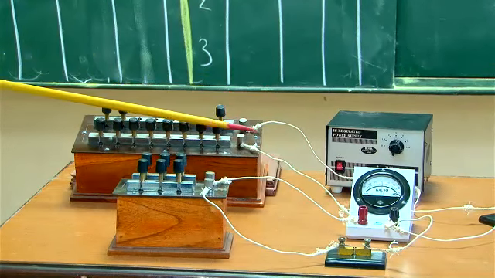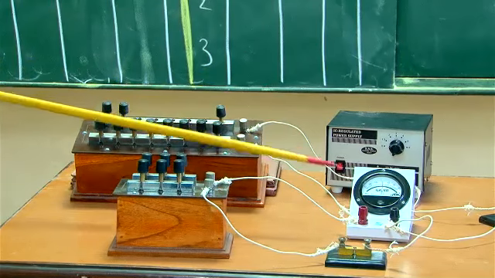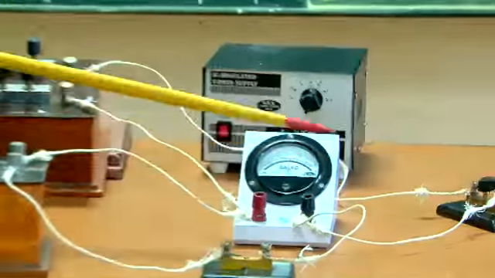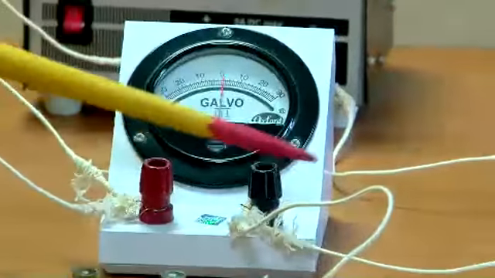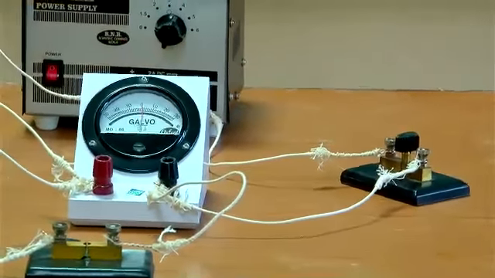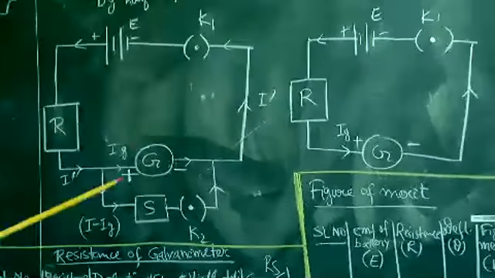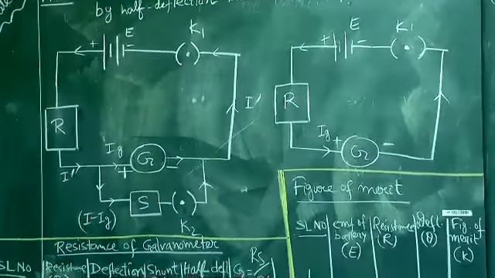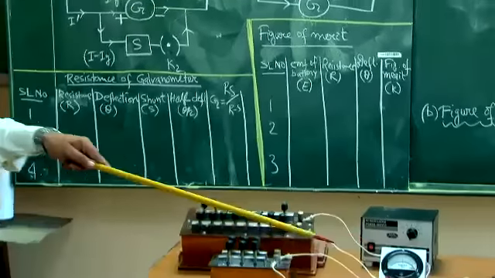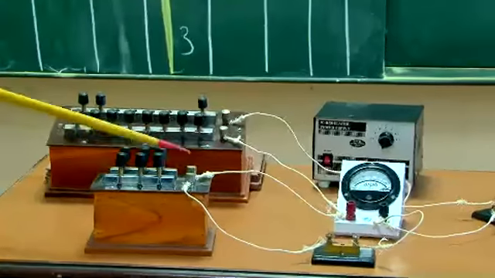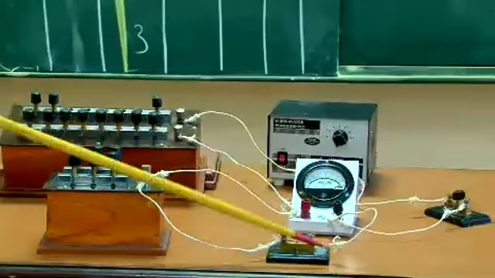After that, from here, it will go to galvanometer plus. This red is plus. Then galvanometer minus, negative, through the key, it will go back to the cell negative. So this circuit is made. Now with the positive galvanometer, a shunt is connected with the help of a key. And this is the shunt part from the positive side. This is the shunt resistance, low resistance. Then it is going back to the negative terminal through a key.